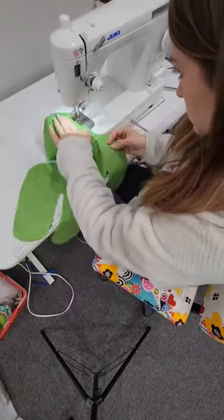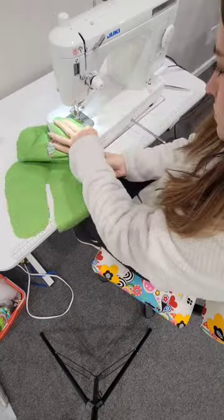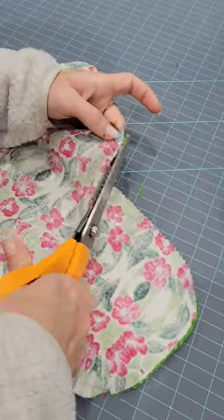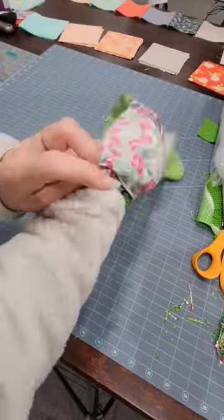Left a little opening to stuff it later on, and sewing this was actually a lot of fun — I secretly really enjoyed this. Then I cut the edges with pinking shears so that it wouldn't bulk up when I turned it inside out. Flipped it inside out, and this took me a really, really long time. Thank goodness for it.